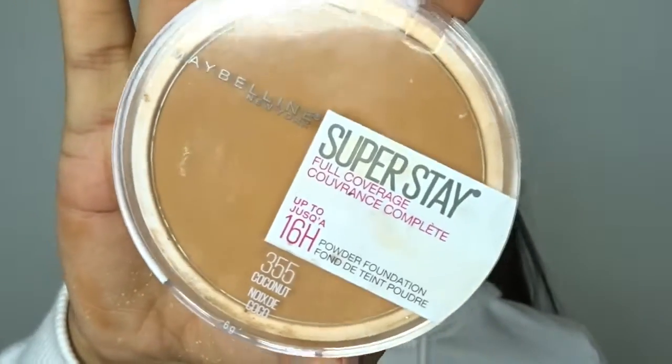Okay, you guys, so the next thing I'm going to do is take my Maybelline foundation, and I'm going to use that to sweep away the banana powder that I use underneath my eyes. And this is just so that I don't have a heavy undertone underneath my eyes to where it looks unnatural.